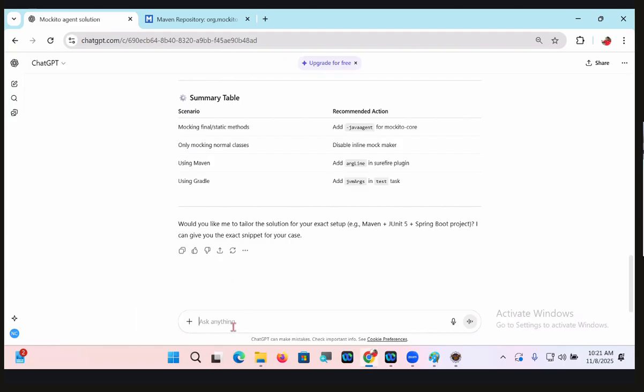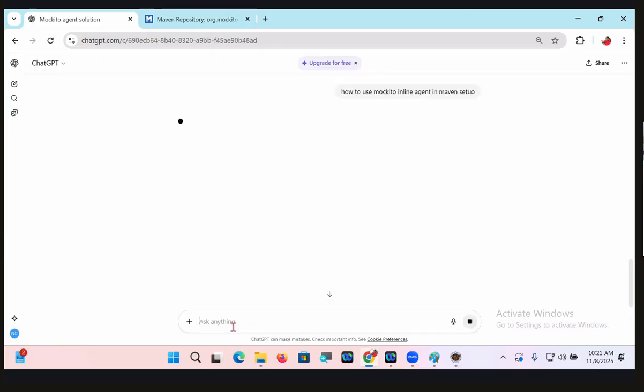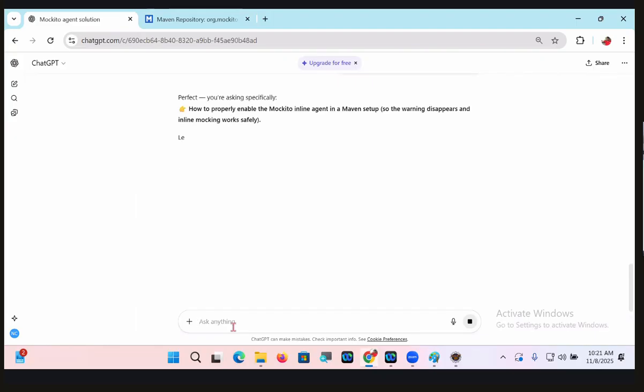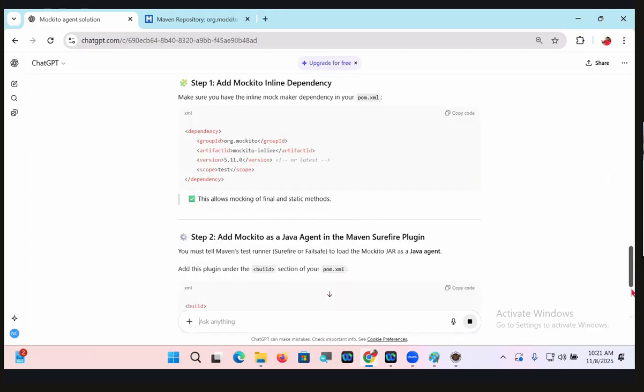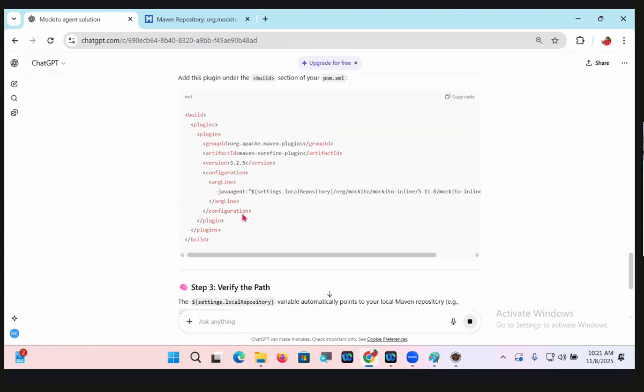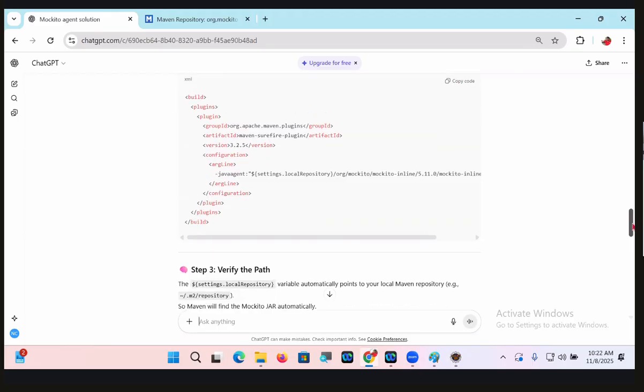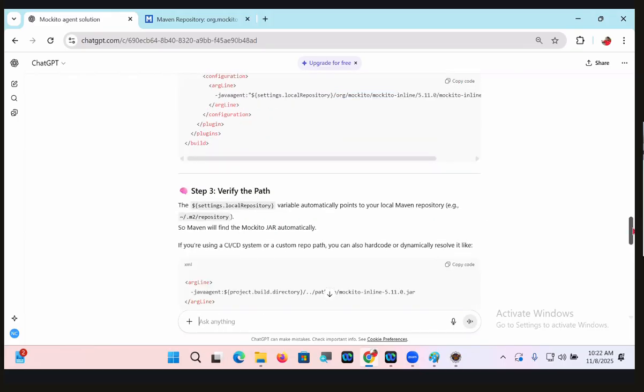Tell me how to use Mockito inline as an agent in the Maven setup. Mockito inline is added. Verify the path setup. The variable automatically points to the local repository.